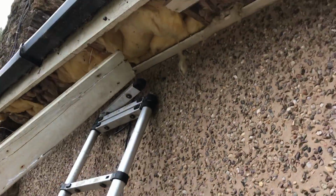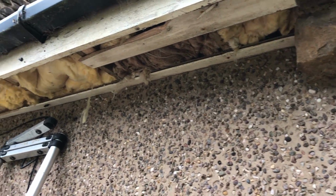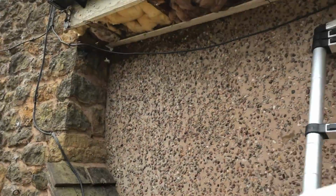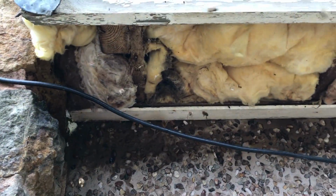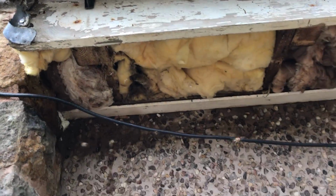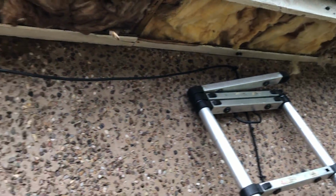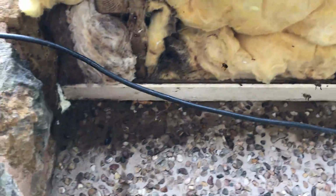Okay, back on the killer bee side. So we've filled everything up with the insulation now. And Fix It Ricky is going to fix it all now. Make it look like we was never here and the bees was never here. See all the robber bees, these are bees from other hives in the area, and other natural colonies as well, and they're still coming back here to try and rob it, but as you can see, they can't go anywhere now.